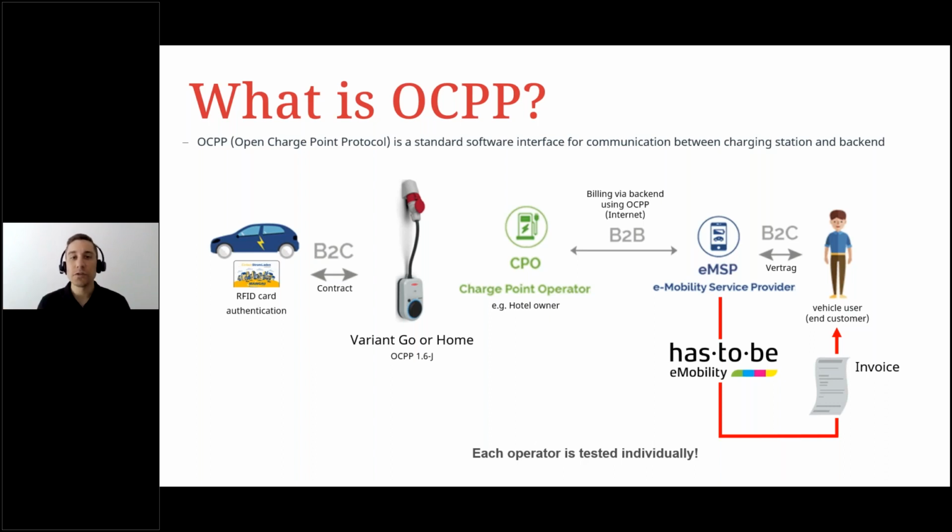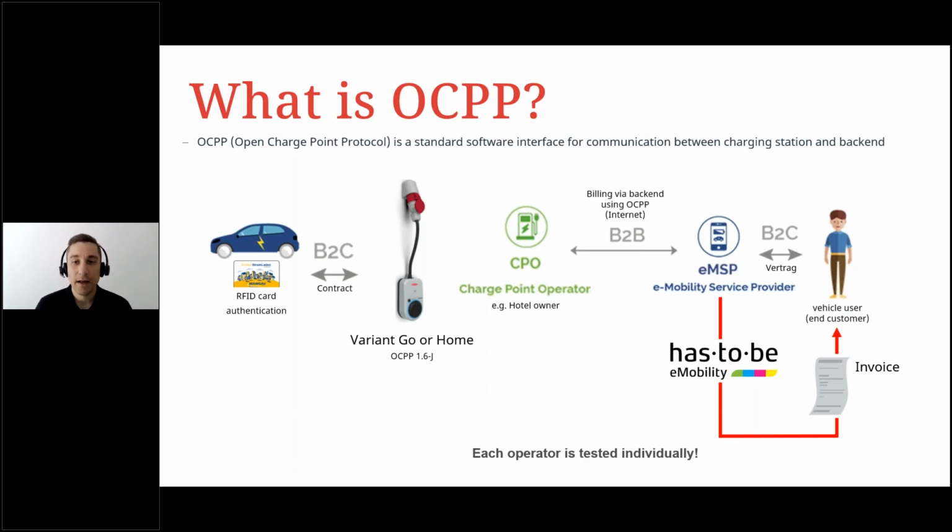So this is used whenever you need a standard software interface for communicating with a backend service provider to make sure that the charging process is being managed or controlled externally, or there is a billing for public or semi-public charging stations. So as you know, Open Charge Point Protocol is then the basis to make sure that the Wattpilot can be used for such applications like public charging, billing of the charging process, and of course, very important, energy management and load management of the charging process.